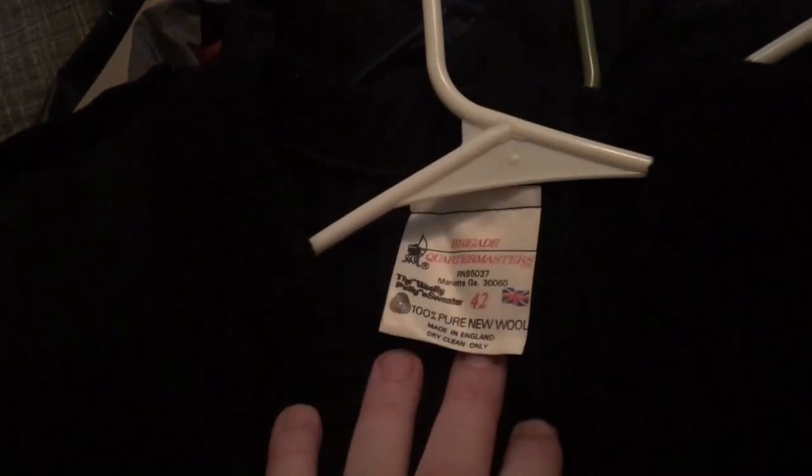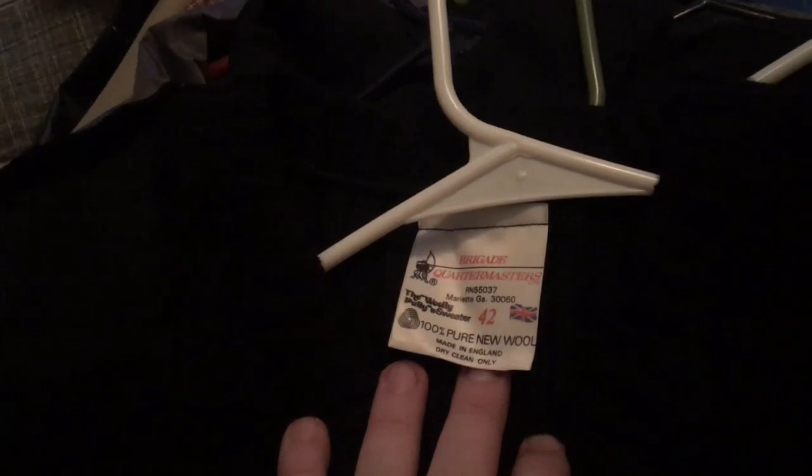Got a few more. This one you won't be able to see, but this is one of those military wool sweaters. It's got the pocket on there that, like I said, it's dark in here. You probably can't see it, but I promise it's good. Got a lot of dark clothes, unfortunately, in a dark back bedroom.